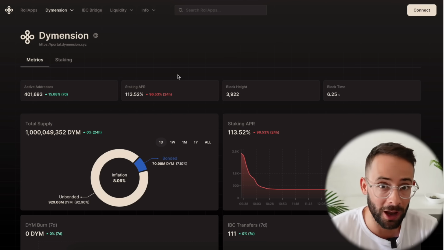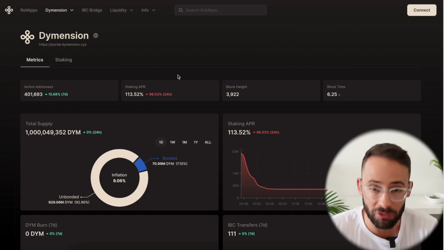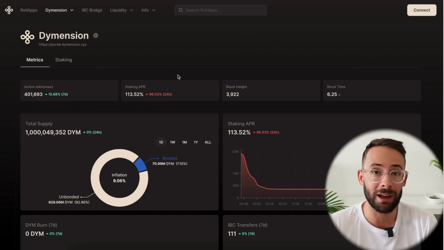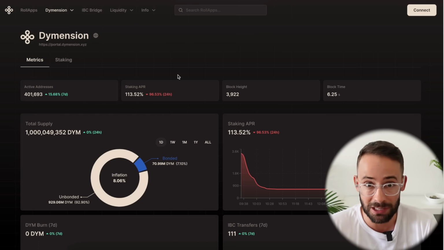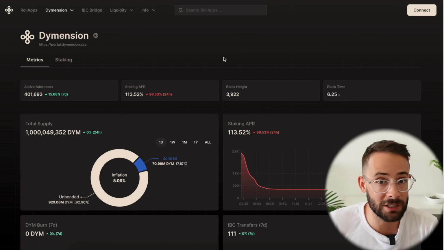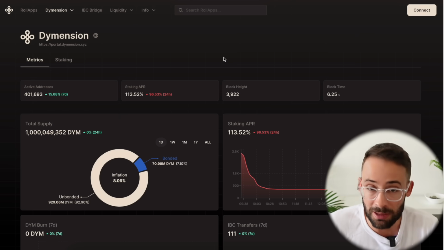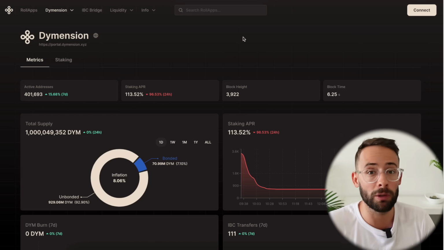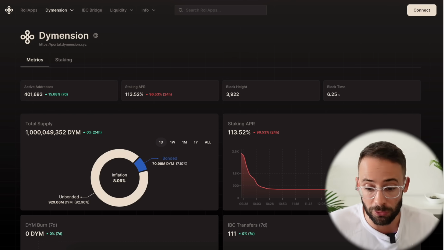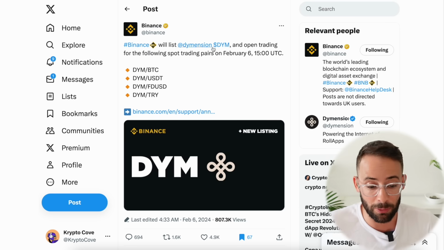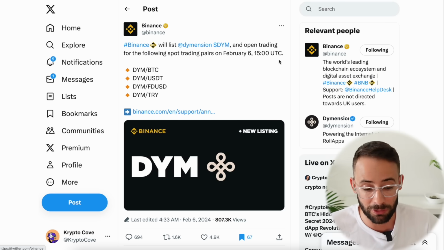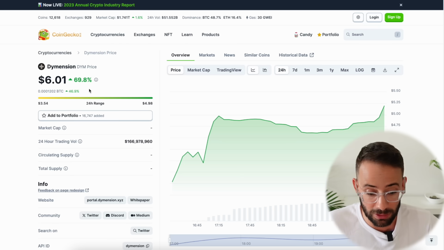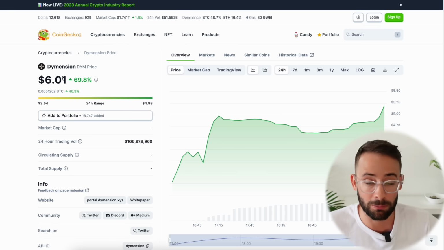And so that is why I'm going to be staking pretty much all of my Dymension airdrop. I'm only going to hold back a little bit in reserve to pay for gas fees or transaction fees, but I'm actually not planning on selling any of it. However, there's definitely no shame in selling if you need the money and you need to cash out of this airdrop and you can't afford to just keep rolling it over into the airdrop snowball. So if you do want to sell, this has been listed now on Binance as well as a number of different exchanges, and the price that you can get for these tokens right now is quite good. So totally up to you.